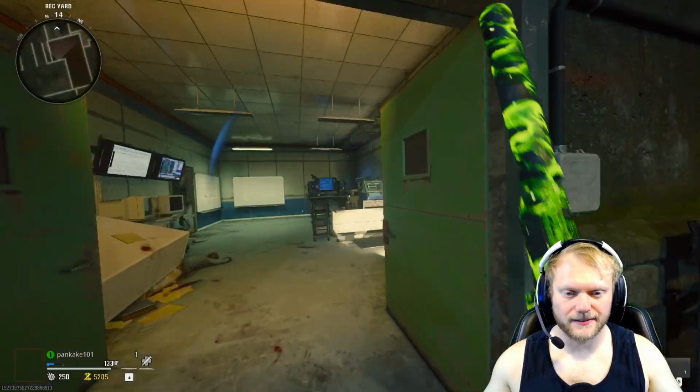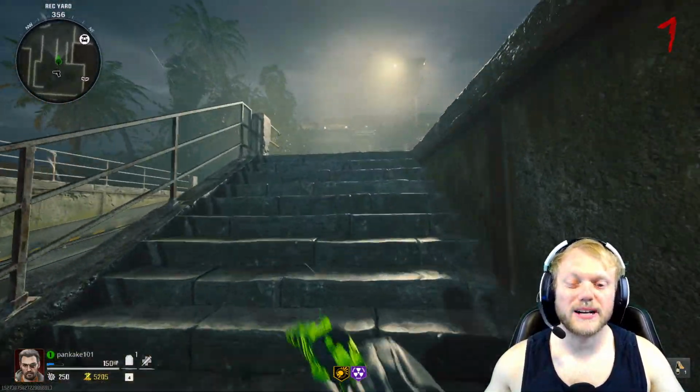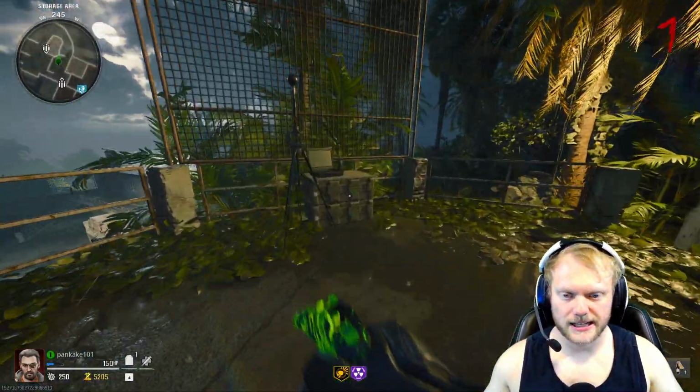Now that we have the device, we're going to put the device in here. It wants numbers. Give it a second. Now we have to turn on 3 computers. The first one is back towards spawn. If you go up this way, here is the first one right here.